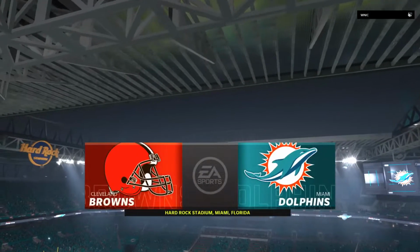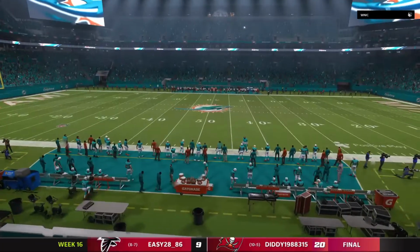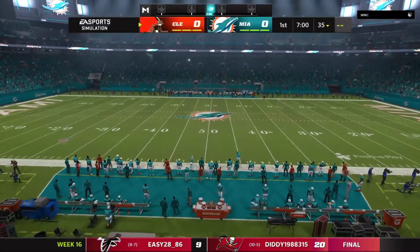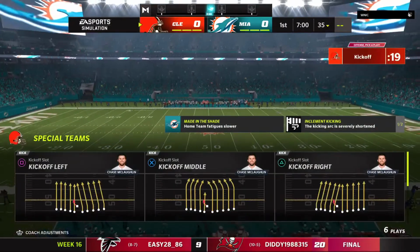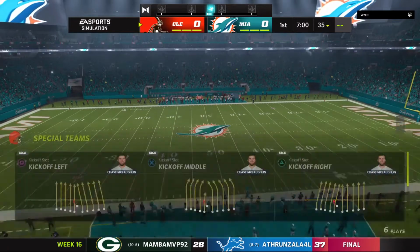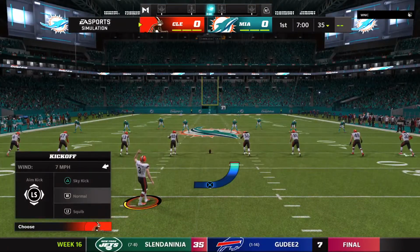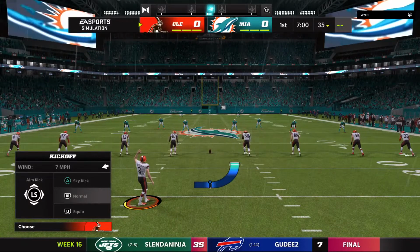We are about 15 or so miles northwest of world-famous Miami Beach as we are set for football at Hard Rock Stadium in Miami Gardens. The excitement brewing here in South Florida as a moment ago the Dolphins starters were introduced to this home crowd. They're fired up as well as they get set to match up with the Cleveland Browns.